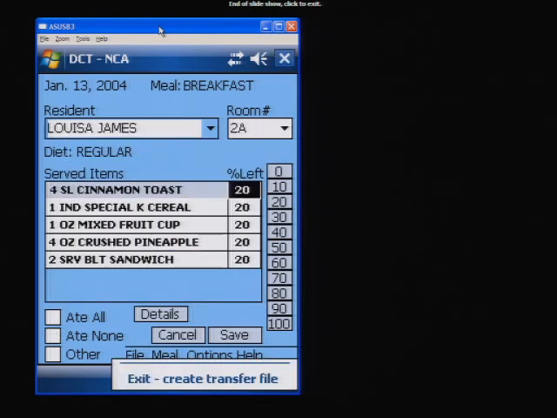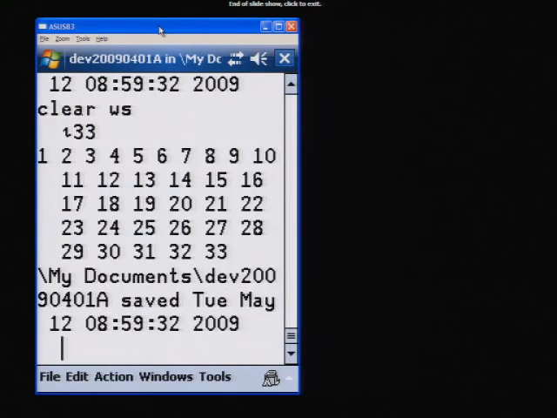And when you're done all of your residents, you simply say Exit, Create Transfer File. And what that does is it takes that transfer file again and just marks it as a finished file, I guess, and then we know it's ready to go back to the base station and be processed for tomorrow's meals or whatever. Let me just start that up again.